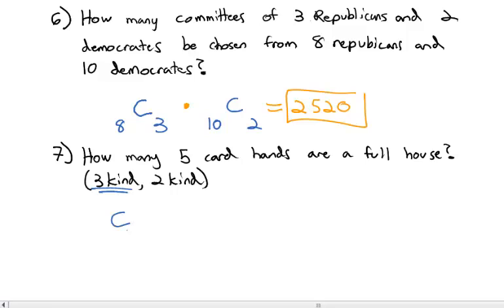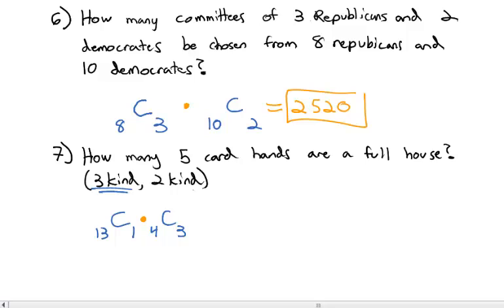So, combination, doesn't matter the order, how many numbers are there to choose from? In a deck of cards, there are 13 numbers. We are going to choose one of those numbers, the queens, in order to focus on. But we don't want all of the queens, we only want 3 of the queens. So we need another combination. There are 4 queens total in a deck, and we are going to choose 3 of them. So the number of ways we can get 3 of a kind out of 3 cards is 13 choose 1 times 4 choose 3.